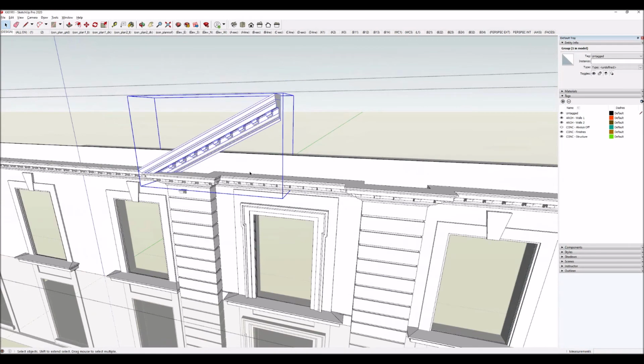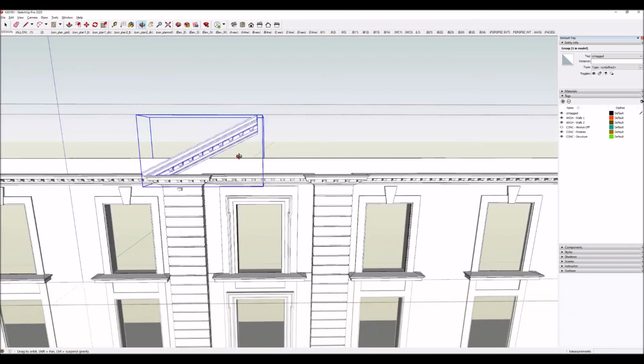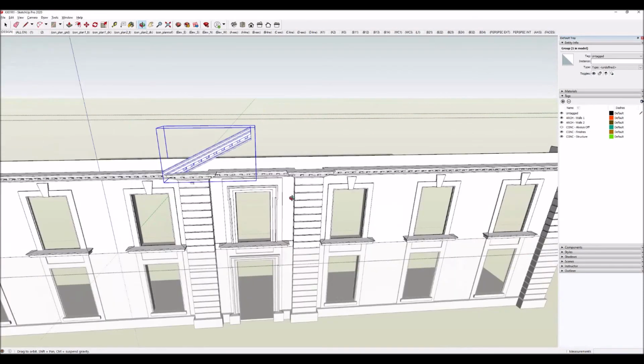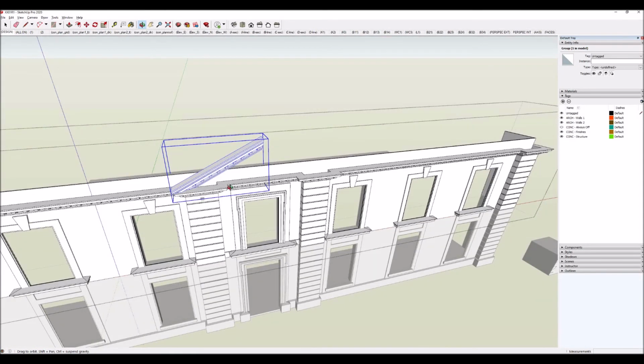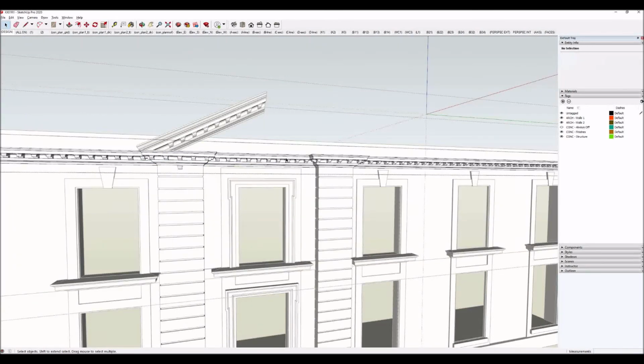Now, I'll show you a little technique that's often useful. What I've done is I've got this trick that I often use when I'm dealing with stuff that's symmetrical, and that's to take the piece on one side of the center line. It can be a roof or something like this, or a window frame. Take one and only draw half of it and make it a component. So I've actually done that with this cornice here.